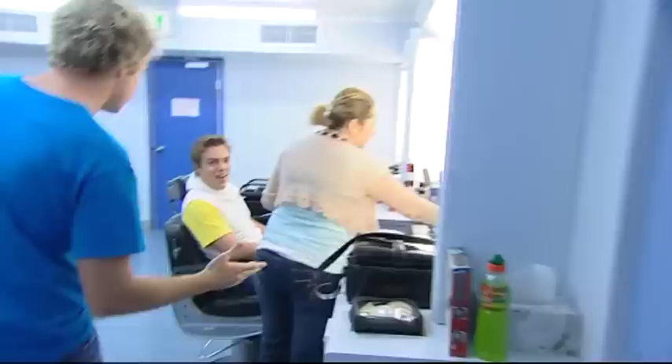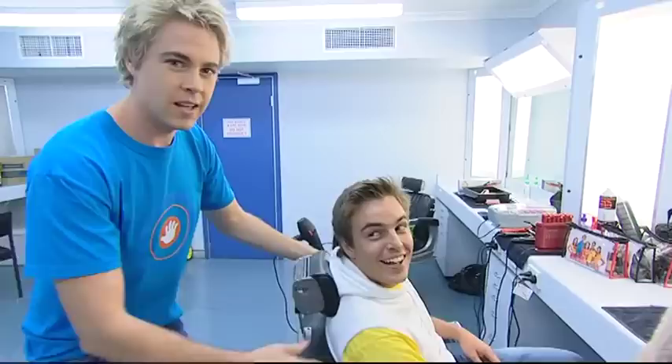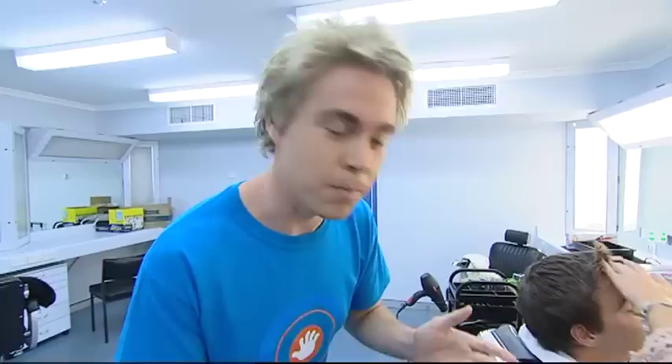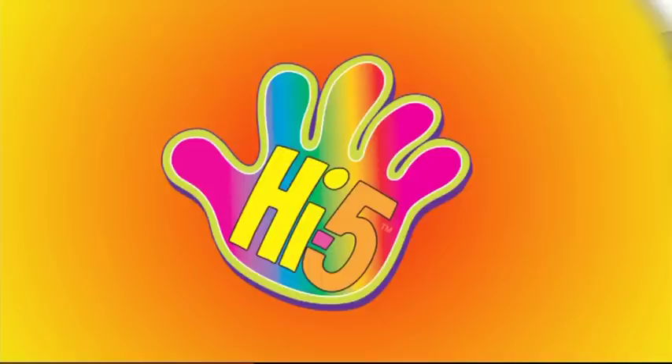Now we're about to head right in behind the scenes. If we come on this way, we're heading into the make-up department, and I think, yep, we do have one of the High Five superstars getting ready — young Tim Madren! And here he is, getting made up. How are you doing there, Tim? Good, fancy seeing you here. So every morning we come in here bright and early, we get made up by the beautiful make-up artists, and it's a lot of fun, as you can see. Tim's having an absolute ball here. Aren't you, Tim? Yes, I am. You just need a little bit more rouge there, I think, buddy. Thanks very much, Stevie. Hey, keep it up, mate. We'd better get moving. You're doing a great job, buddy.